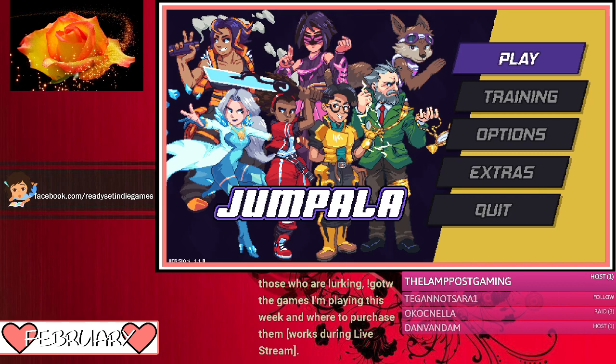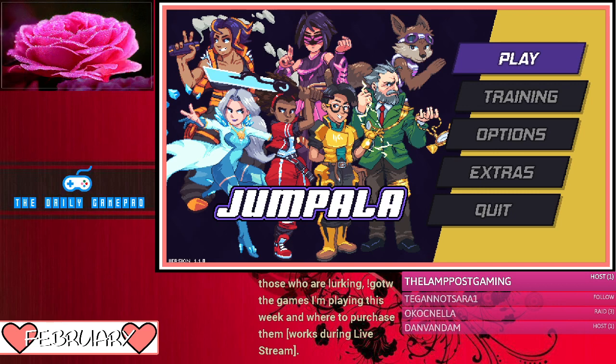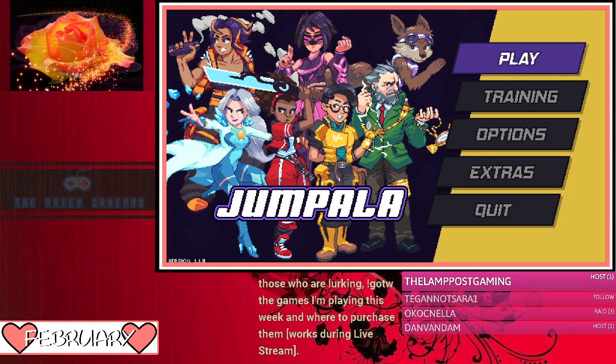And so that was Jumpala. And again, Jumpala is available on PC, macOS, and Linux. And it is available on Steam, Humble Bundle, Fanatical, and GOG, and it's going for $9.99.